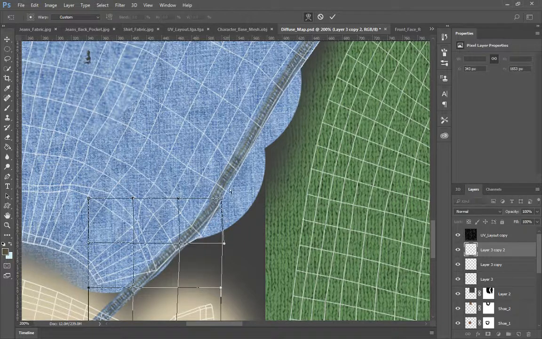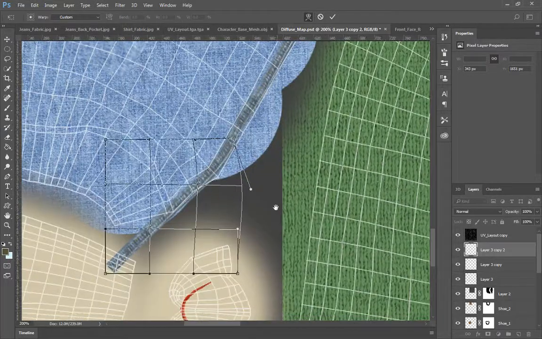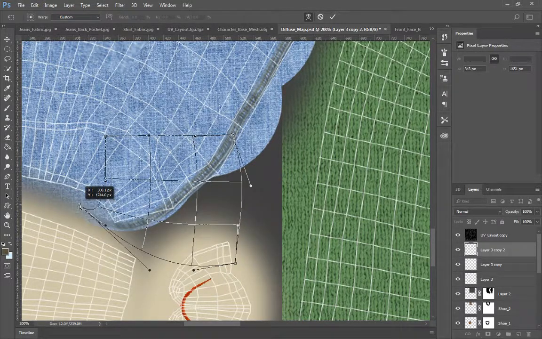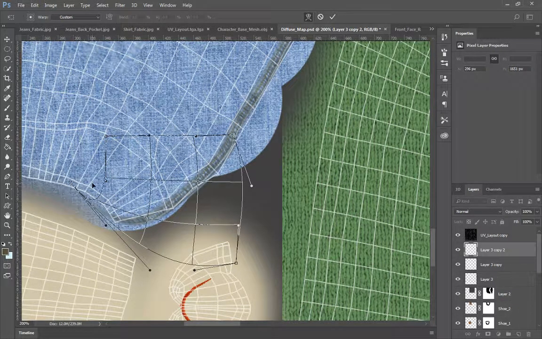Like I said, I'm not too concerned about it. And something like that. And then over here, because I know I'm not going to see it anyway, just to make it easier, I'm just going to drag it off. And that, press enter.